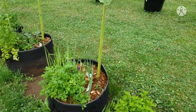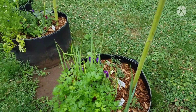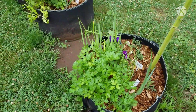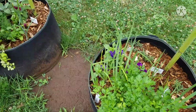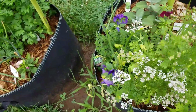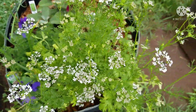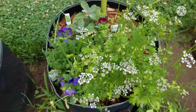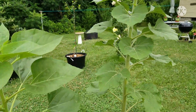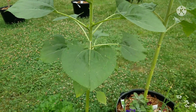In these pots I have miscellaneous. Rosemary, it didn't grow very much. I grew that from seed. I grew the pansies. Everything, all these things in here I grew from seed inside in my house, and then I brought them out and planted them, except for the pansies. And over here I didn't do the thyme, and I didn't do the sage. But I did do the cilantro, which is going to seed. And these sunflowers were mine too, even though they popped up as volunteers, they were from seeds that I did.